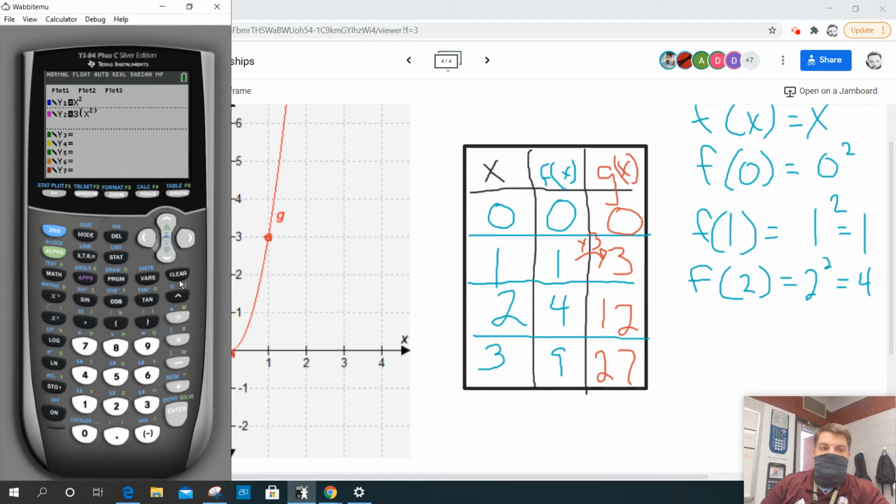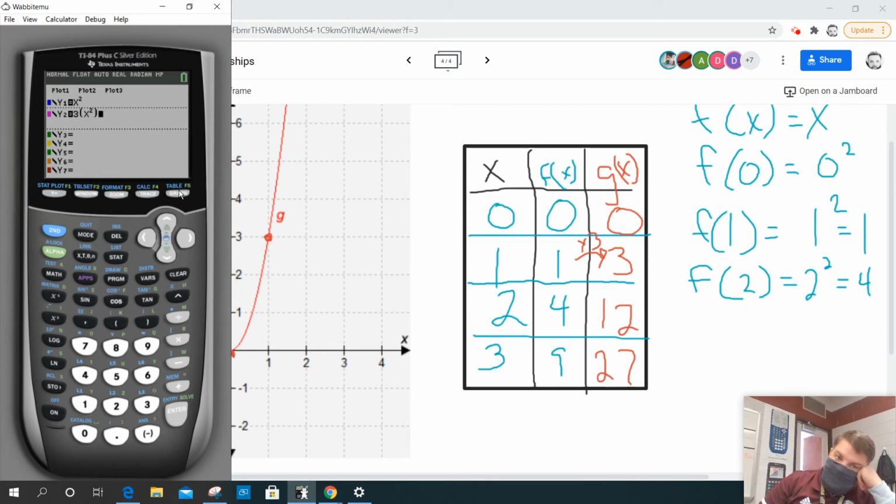Now, what is alarming to me is that as I look out, very few people are entering this in your calculator. How are you going to do this on the SAT if you don't know how to use your calculator? I'm teaching you math, but I'm also teaching you how to use your calculator. You got to practice on the calculator. Okay?